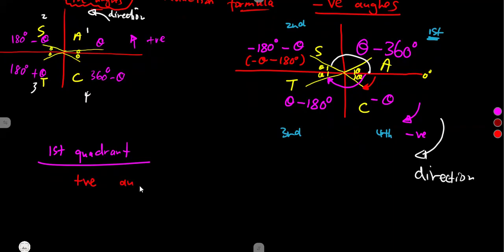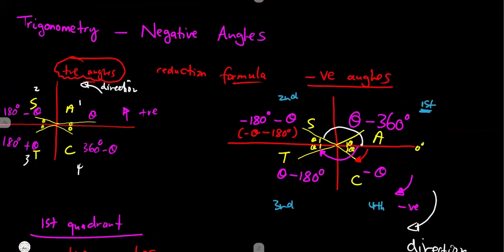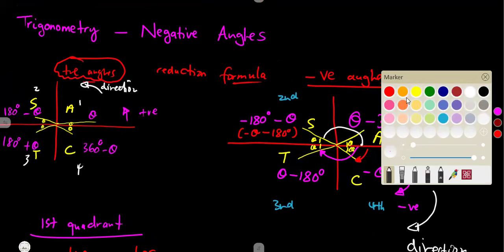So for positive angles, this is the one that we talked about in our previous class. We're not going to waste much time. Negative angles. So remember, for our positive angles, guys, we listed all these reductions that we are going to have. And I said in the first quadrant, already, remember, reduction is used to reduce non-acute angles to any acute angle. We are reducing non-acute angles. Here, this one.